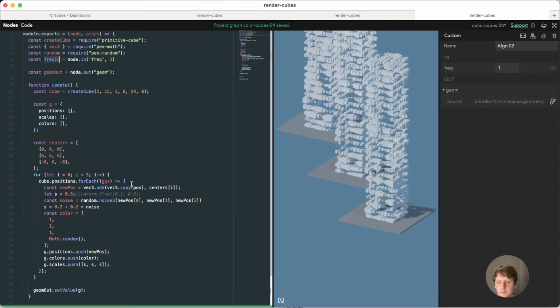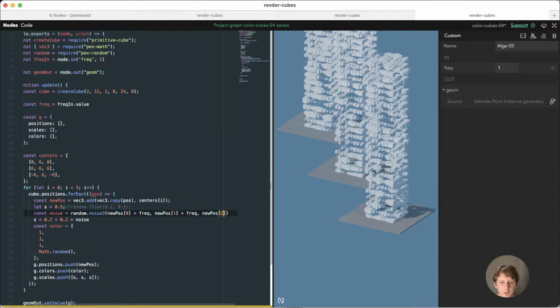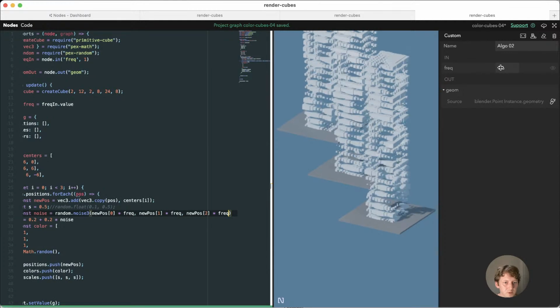Frequency is this, and if I multiply xyz by this, then we can change the frequency at which this noise is changing.